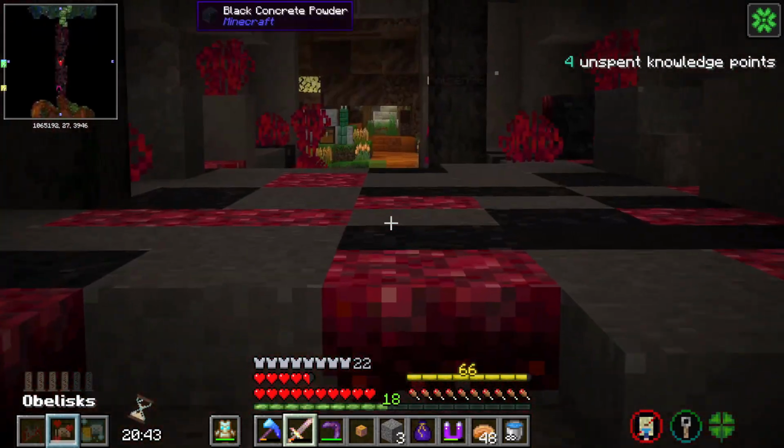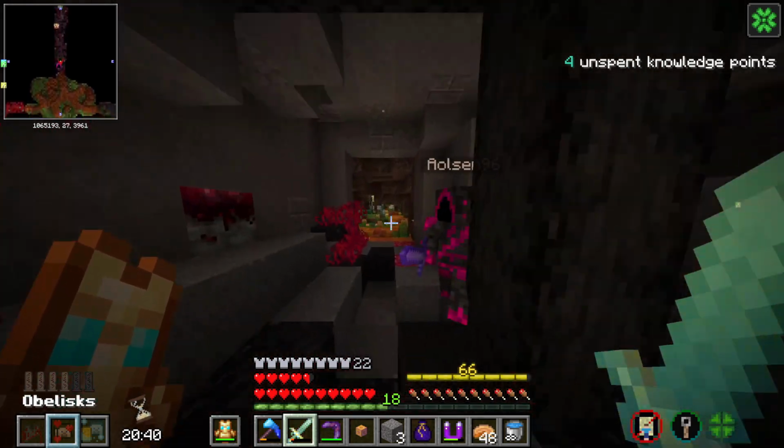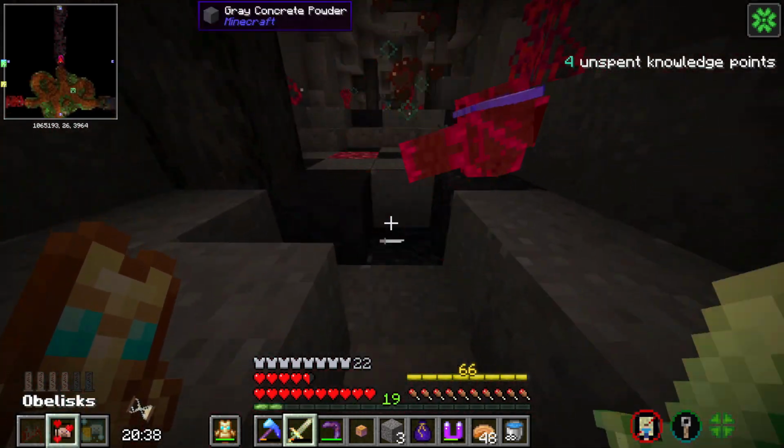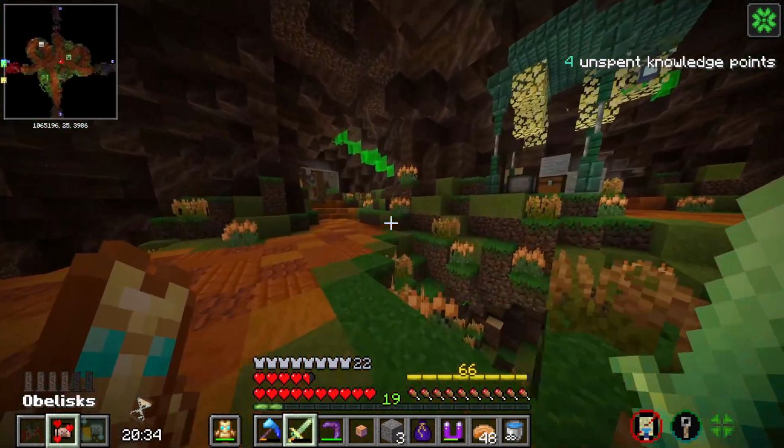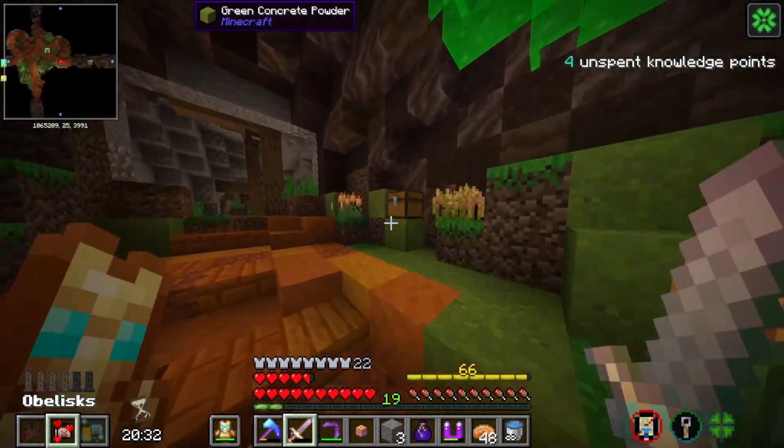Okay. I guess we'll go back to the upside down room. I think that would actually probably be a good idea because we do have Lucky, so we could get some good gear out of it. We always could. Possibly. Hopefully.